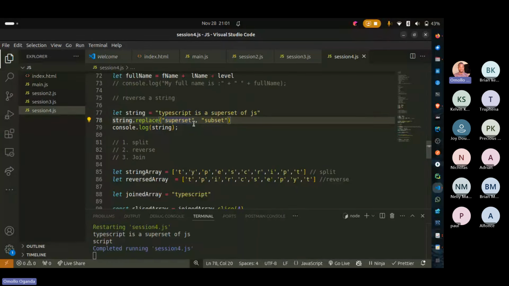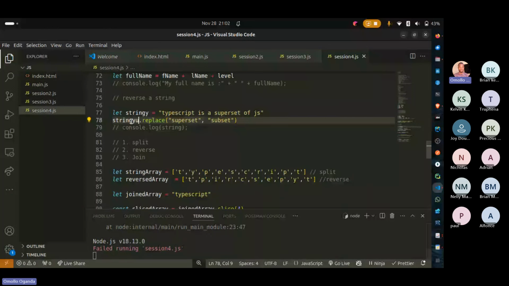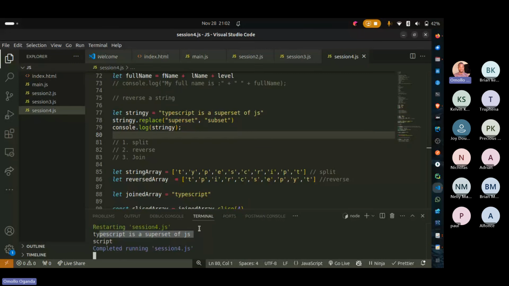Why are we having the same thing being printed? Let me see. Let's log all of this. Let's have string here. We want to find out. Okay, now we have TypeScript is a subset of JavaScript, but you'd expect it to be a subset of JS.